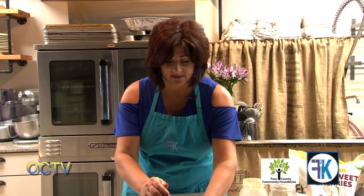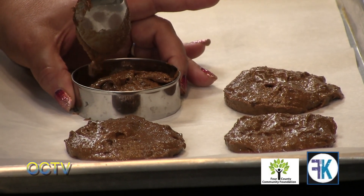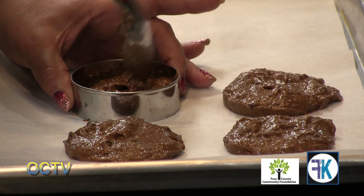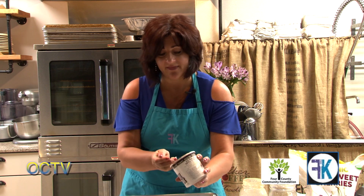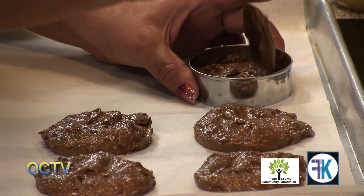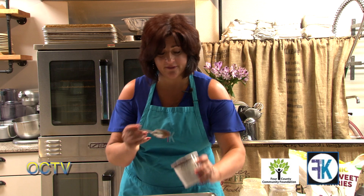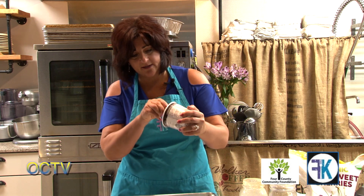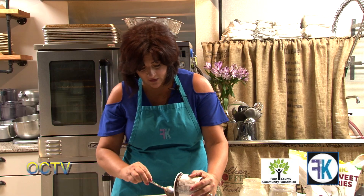Sprouting is something we haven't talked about yet in this series. Sprouting is what our ancestors used to do for all grains, nuts, and seeds. By sprouting I mean we just need to soak it in water, because there is an enzyme inhibitor on the outside shell of a grain, nut, or seed. That enzyme inhibitor keeps the nut, grain, or seed intact, but it makes it hard for us to digest. So for her own kids' health, Elena created this batter using sprouted flours and sprouted nuts so that it was easier for her kids to digest.